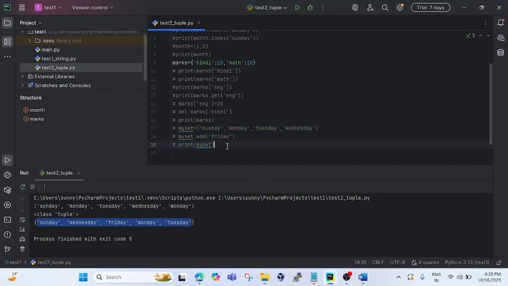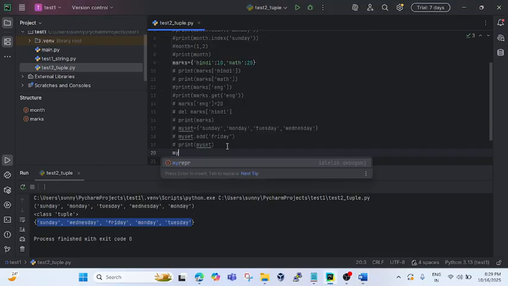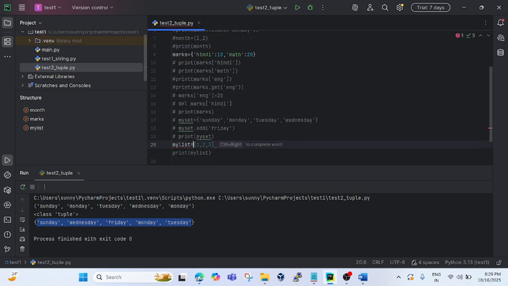How to add a list? my_list equal to, so let's say we have 1 2 3 and we execute, so we are getting 1 2 3 as a list. Now we have to convert this list, so let's add some duplicate values: 1 2 3 3 and 4.